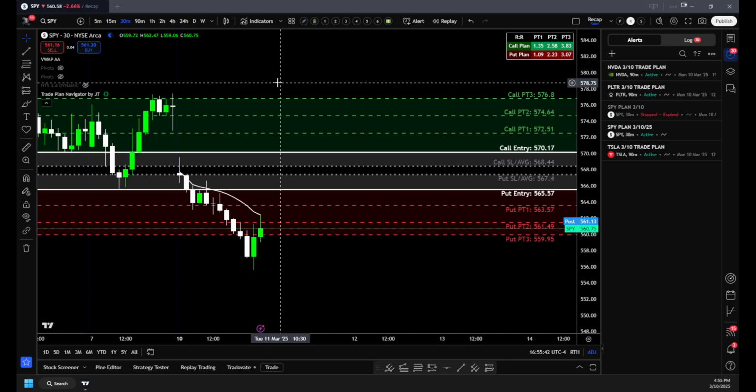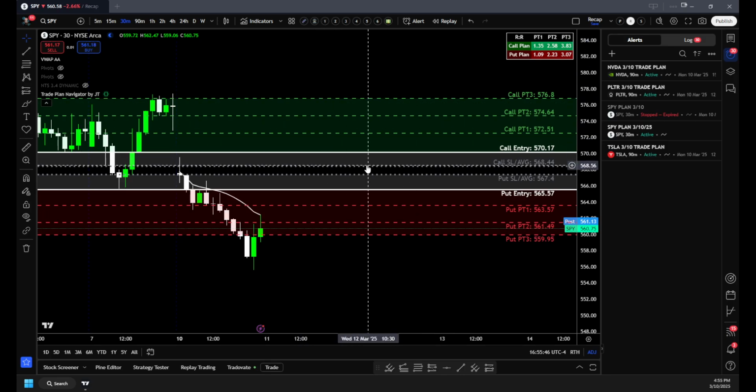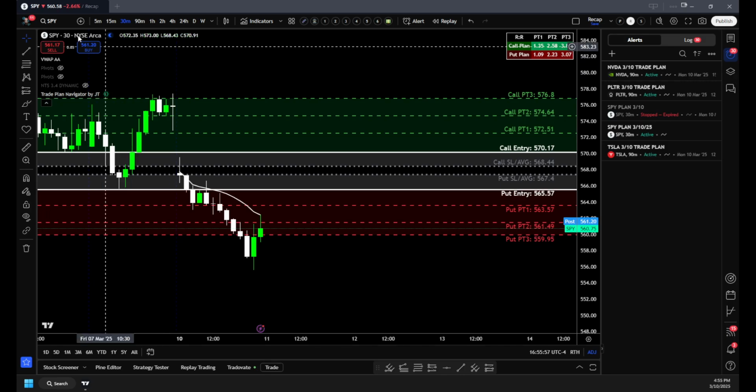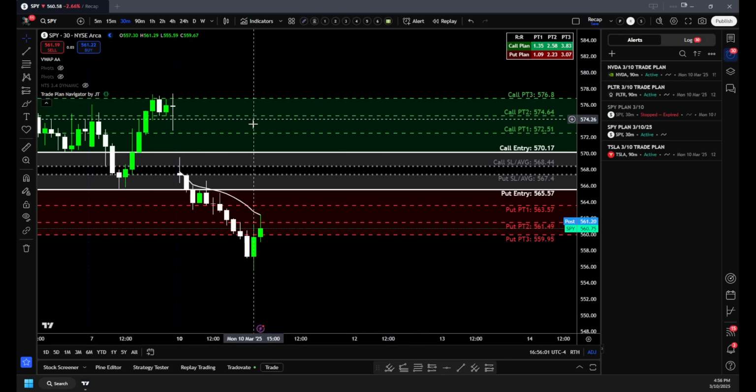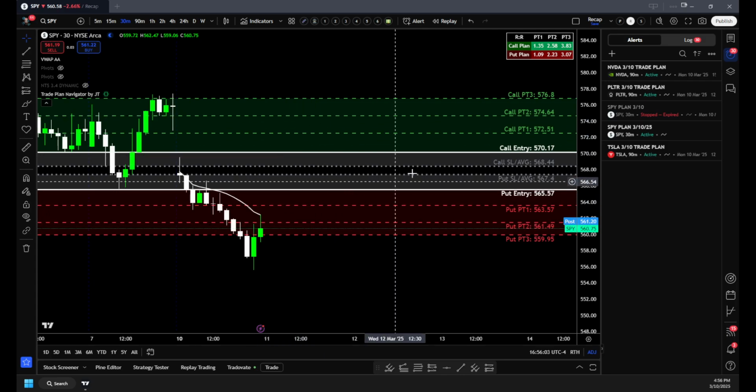Again, just a reminder, you need to lock in those alerts or lock in those indicator templates if you want to save those trade plans beyond this one use of the chart, right? Because now if I go in and change these settings for the Trade Plan Navigator on a different ticker to set up the trade plan for that, and I don't lock it into a template, the levels that I've already got in here for SPY are gone. So you have to lock those levels into an indicator template, or else they can disappear as soon as you make changes to your indicator settings.